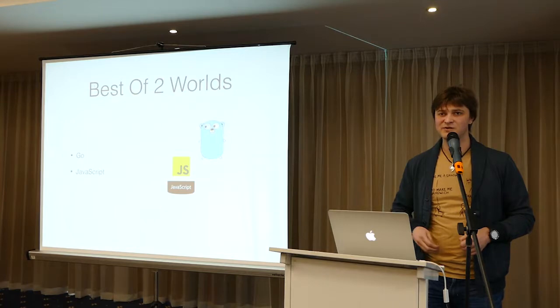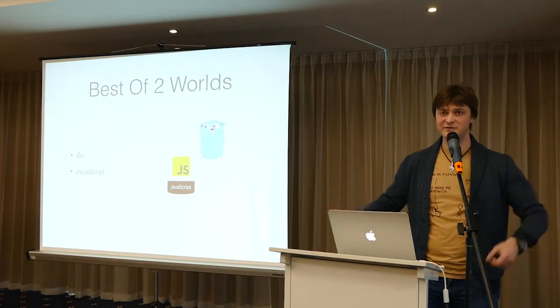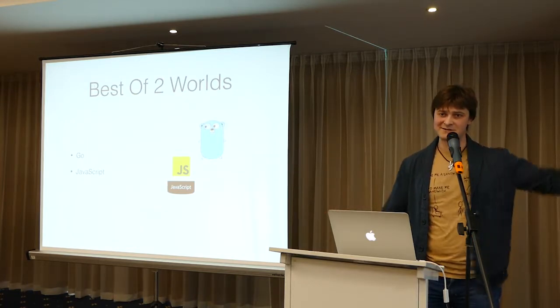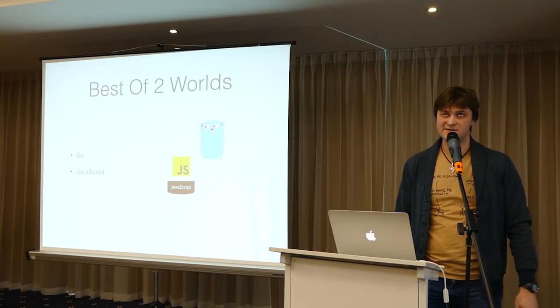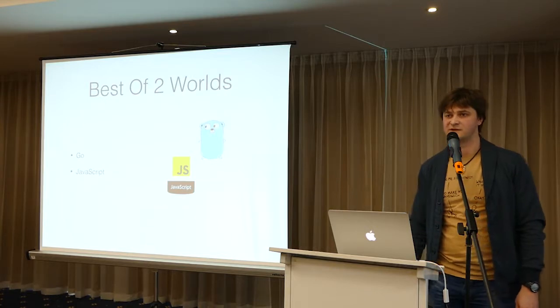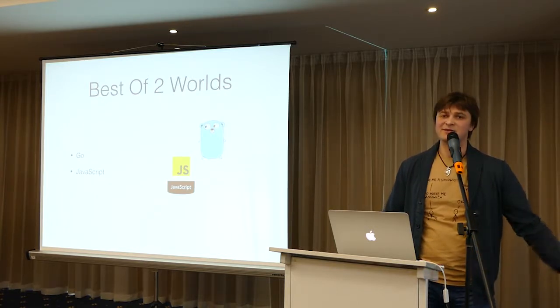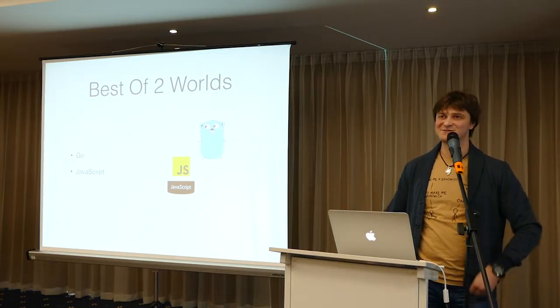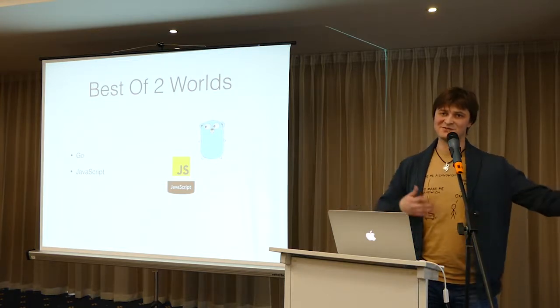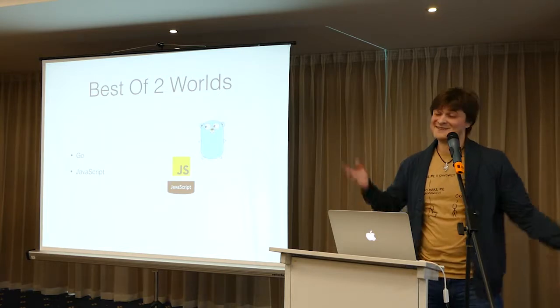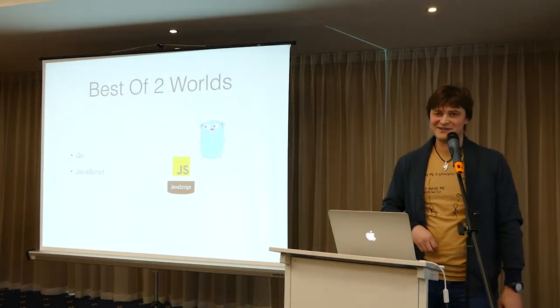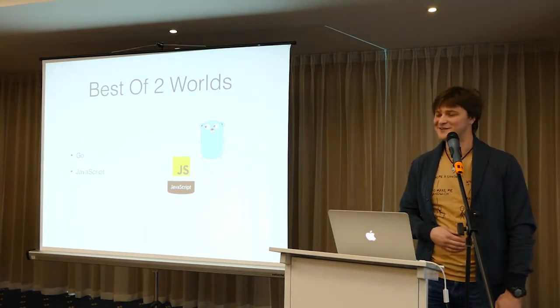The problem starts when you have a written program and start to maintain it. It's like 500,000 lines of code. Then you're doomed. Then you need a type system. So we have Erlang, which is dynamically typed, and there is a project which infers types for Erlang projects. So you finally end up with a type system for your dynamically typed language.